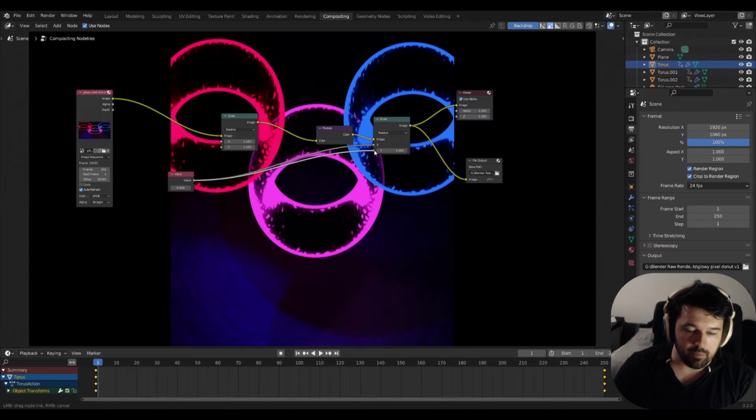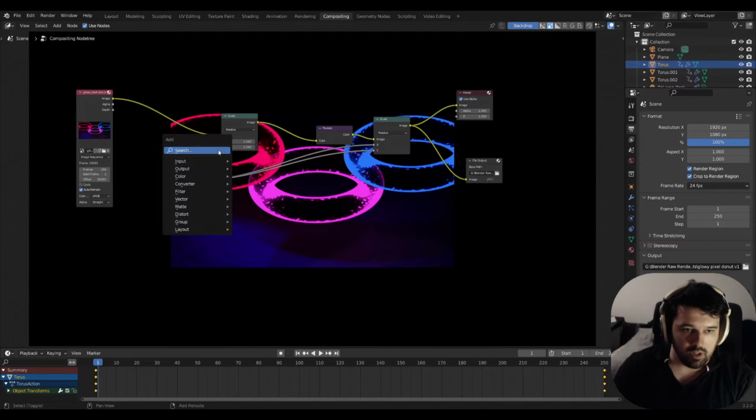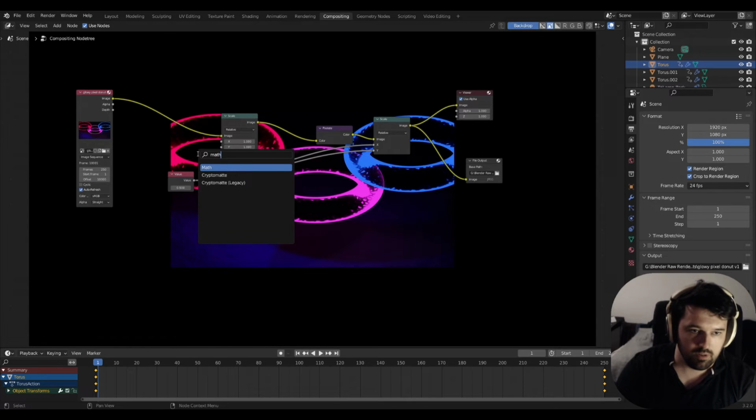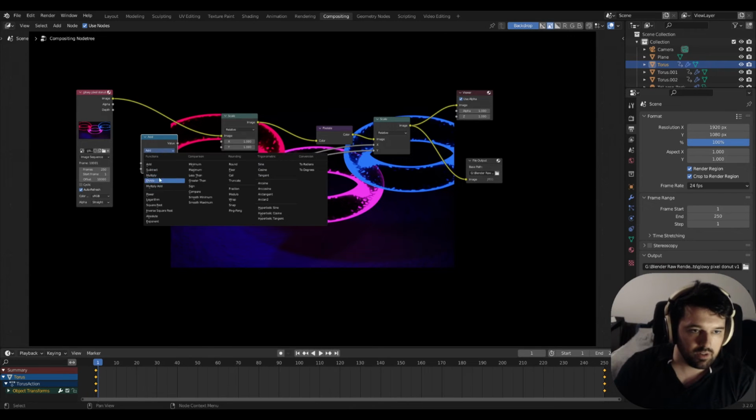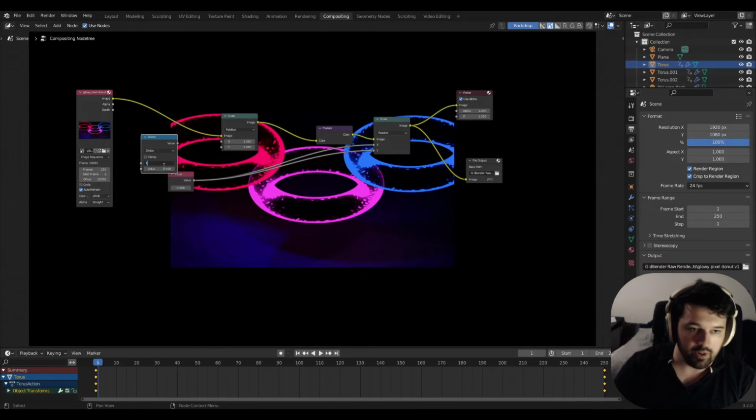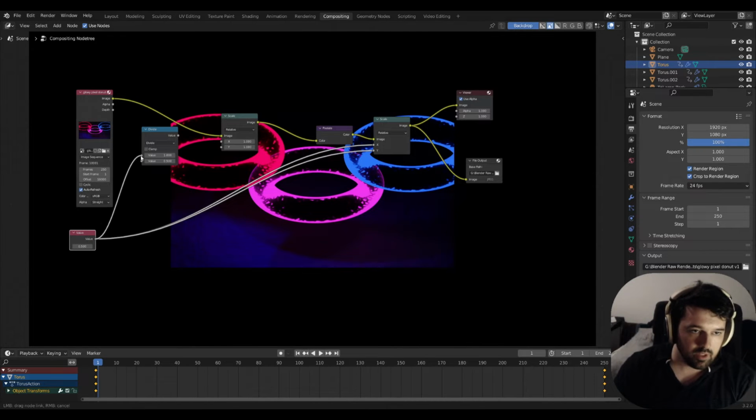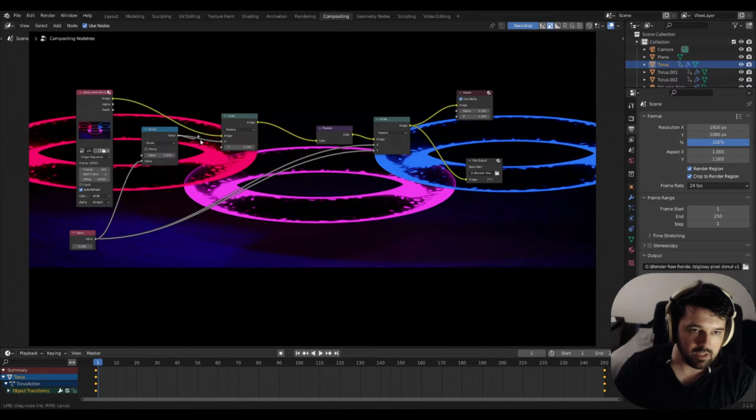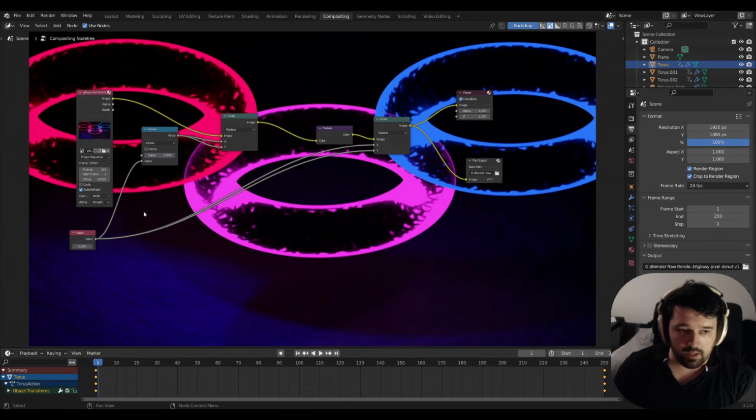Make that the after amount, and then do a math node set to divide. We'll do 1 divided by, you can also do power of -1. So if we do 1 divided by whatever our value is, both pump that into the X and the Y.